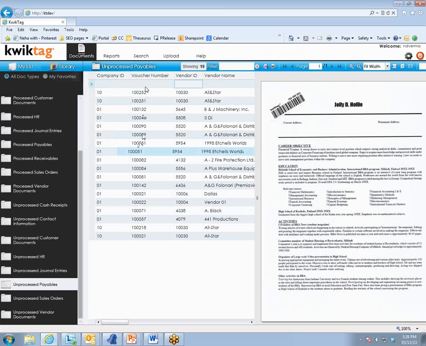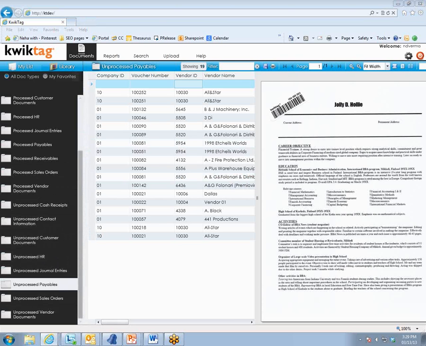The document we just scanned in has no metadata, so it's blank. But once we've entered that into Carillon, Carillon will go into KwikTag and update this information. Off to the left side, you can see all of the drawers that we have available. In this company's case, they have unprocessed folders and processed folders. Here at Carillon, we just have general folders. It just depends on the company.